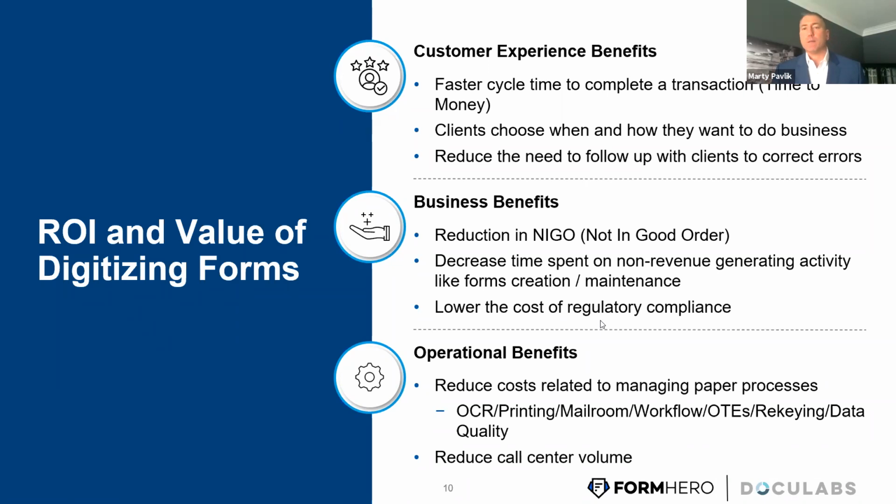And all those things are great, but where they come into problems, particularly an IT department, if they're the ones initiating the project, is when they go across the different business units, they have a difficult time gaining that budget, because really it's an inside-out approach, and there could be many other initiatives in the organization that have better ROIs. However, what we recommend is going from an outside-in approach and really starting with the customer experience benefits first.